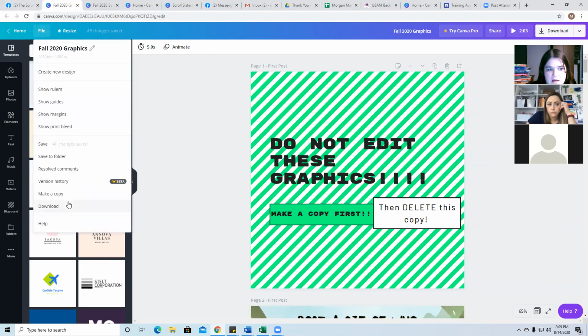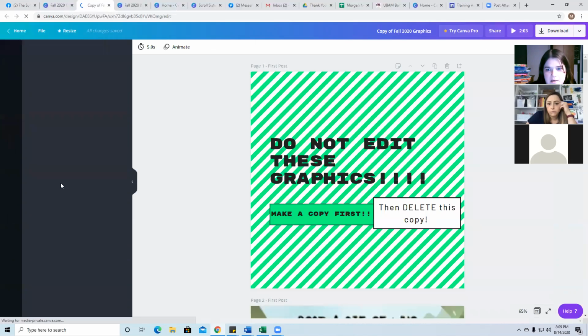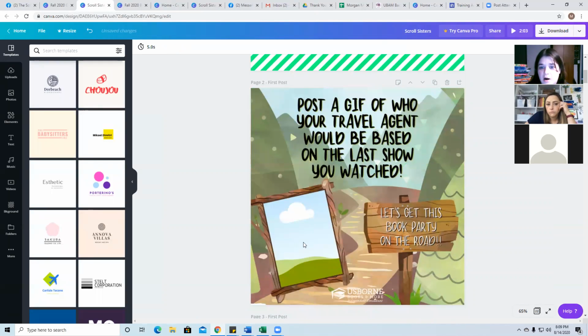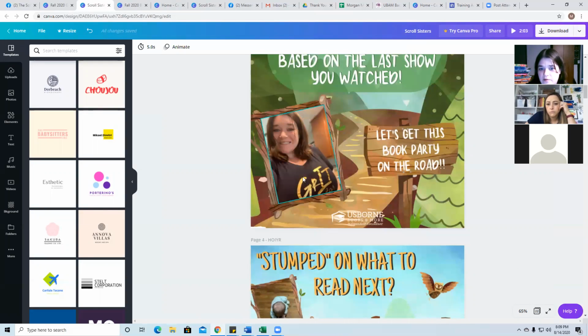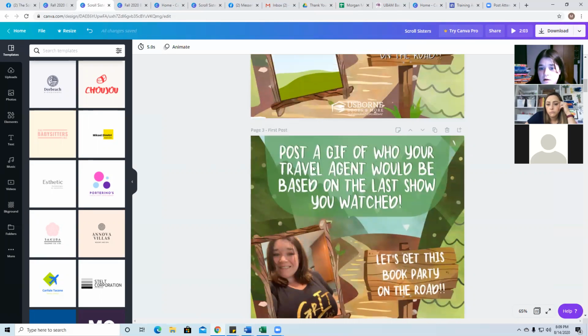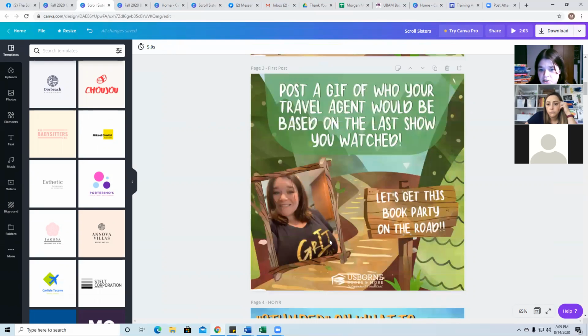You can go to File, Make a Copy, and then it'll say Copy of, and then you can name it whatever you want. So these ones are ones that you can edit with your own pictures. Some of them are really easy to edit and some of them are not so easy. So here's one that you can add a picture of yourself.